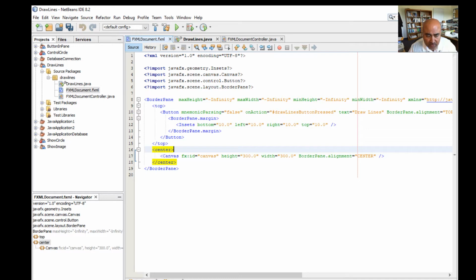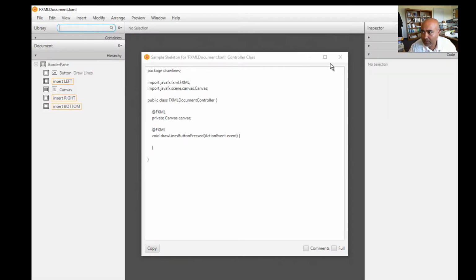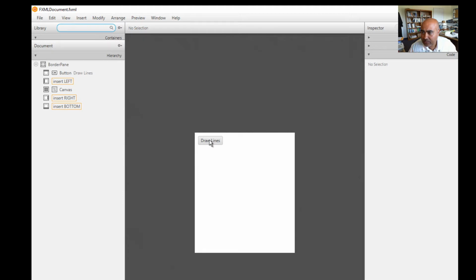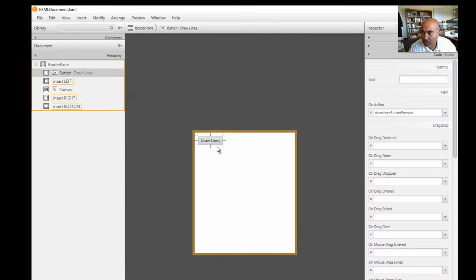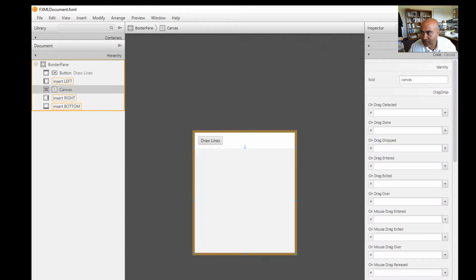You can also see this if you open it up. If I close this, this is my DrawLines button. So if I click on it, I should be able to see my action that is associated with this DrawLines. If I click on the canvas, it has its own ID called canvas.